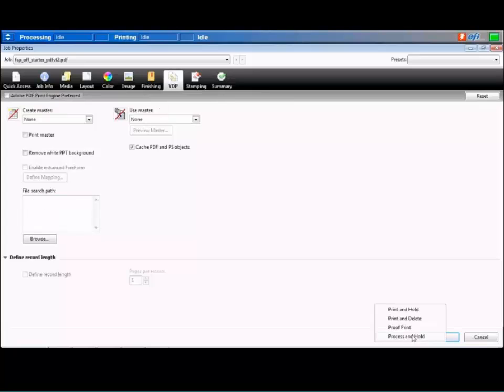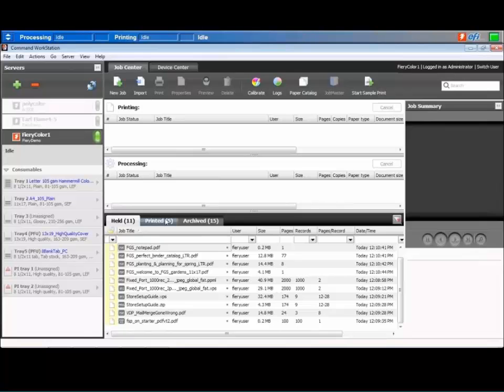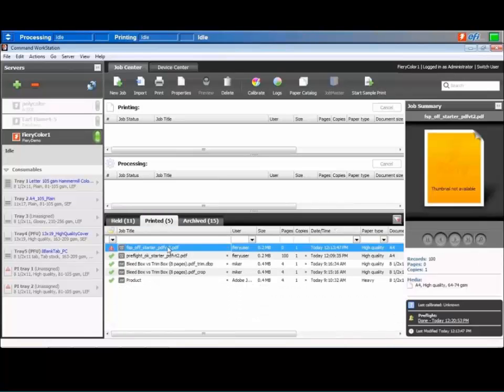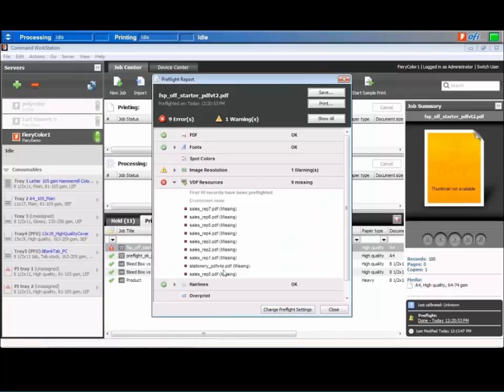If I process and hold this job, it will fail, because again we found through Preflight that it can't find the external resources. Since we've pre-flighted this document, you can see in the lower right hand corner that we have access to that preflight report, so that you can identify the missing resources or find any issues for the external resources.